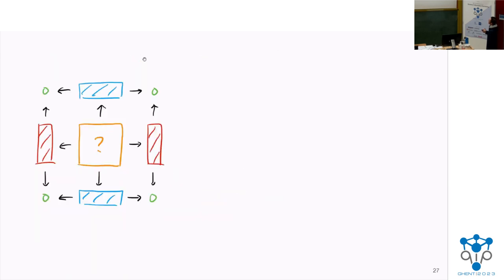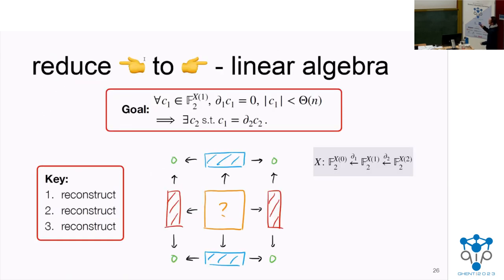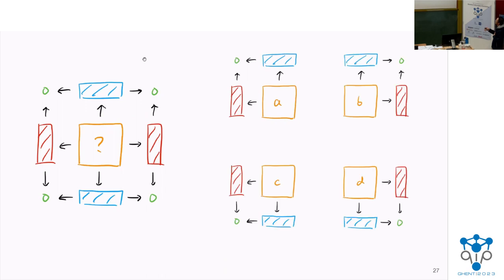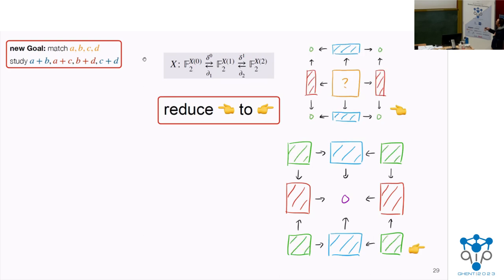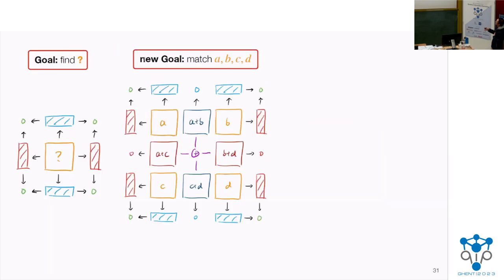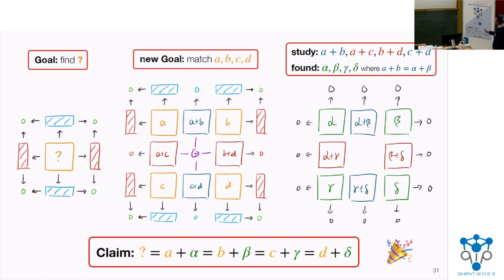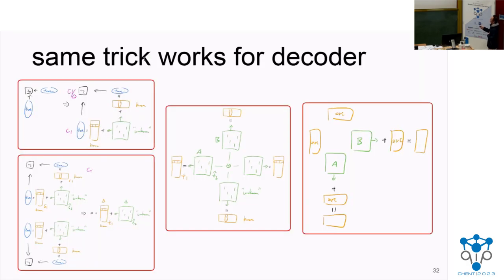Okay, so the second part is actually a pretty nice proof, where the key idea is that you have to reconstruct multiple objects. Here's an animation, due to a request from some of the audience. You can watch it back home. The point is that you can find the object and then that reduces to the earlier problem. The same trick also works for the decoder. I haven't talked about the decoder, but essentially it's the same proof, so you don't need any new tools.